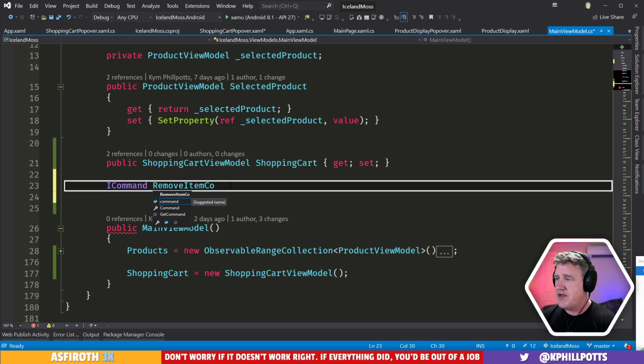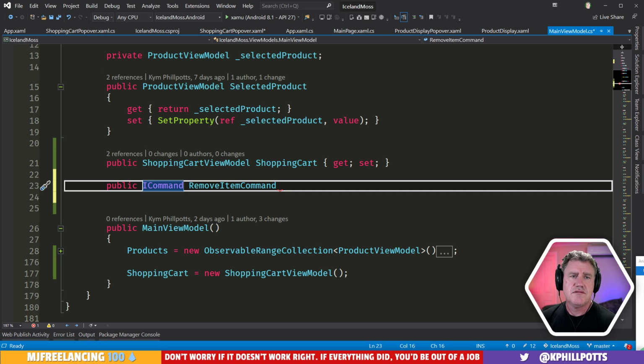Remove item command, maybe. Something like that. Ancestor type. Oh, beautiful. Relative source.